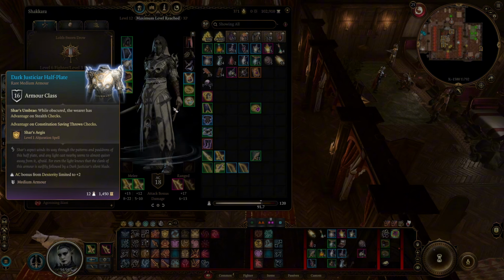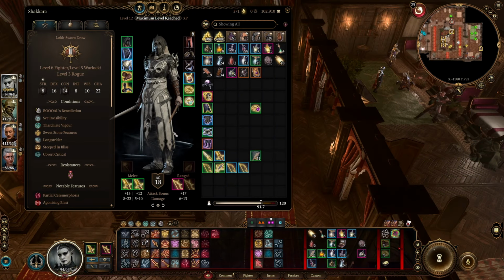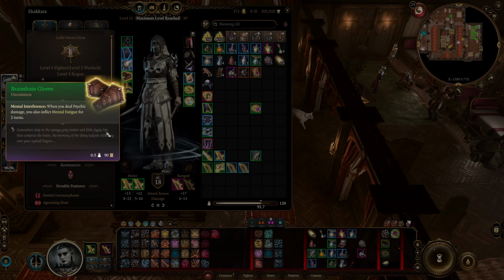This is going to save you a lot of spell slots because you will not be breaking your concentration too often. This also gives us once per long rest Shar's Aegis, which is basically just Shield of Faith that gives you +2 armor class while you're concentrating on this spell. So you have a backup spell if you run out of spell slots. For the alternative, you can take the Spiral Silk Armor. This gives you a +1 to stealth checks and advantage on Constitution saving throw checks, as well, built-in Warcaster. For our gloves, we're going with the Brain Drain Gloves.